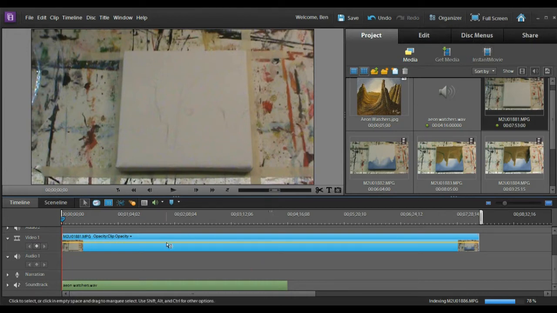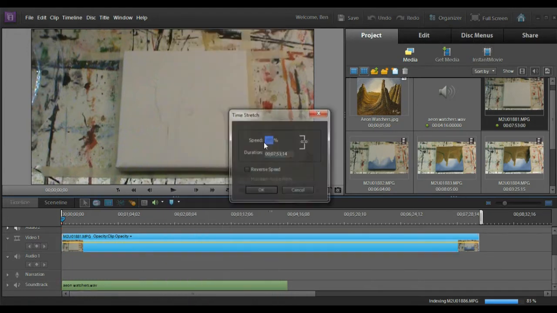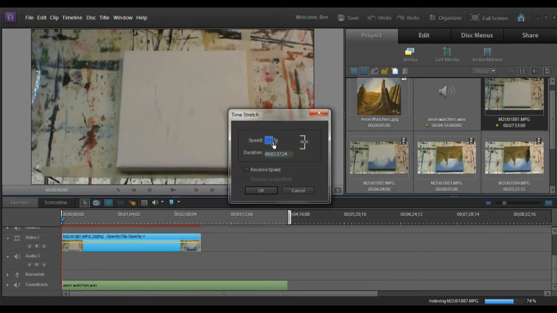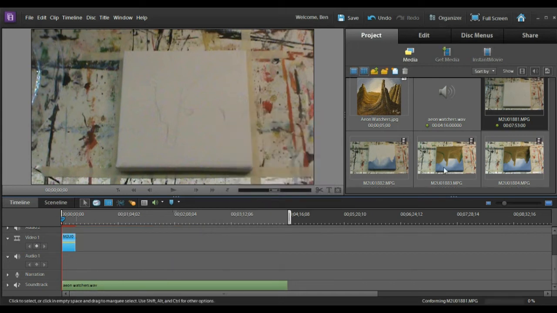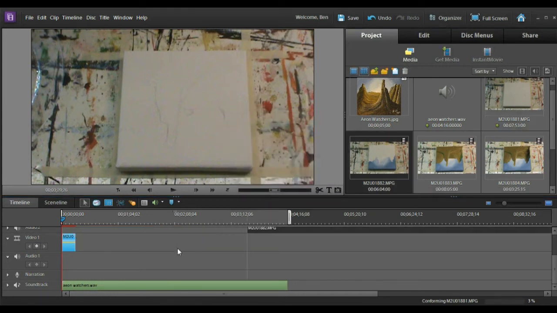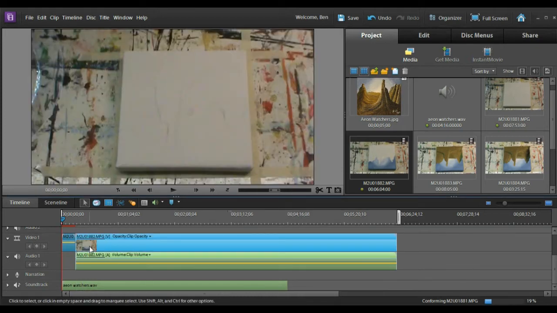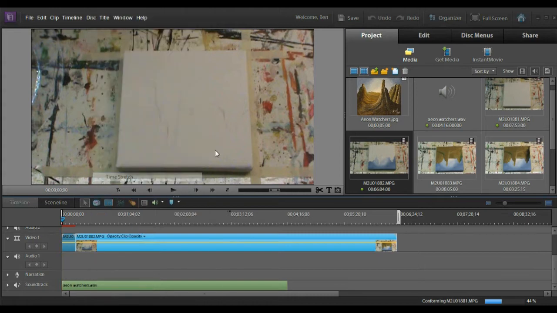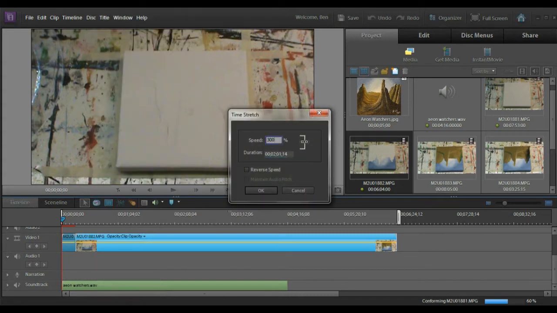And we're going to come in here and time stretch it. For the majority of my projects, the time stretch goes anywhere from 1,000% to about 5,000%. This one I can probably get away with 3,000, or that's 300. Whoops. Excuse me. 3,000, which ends up being about 15 seconds. And we'll have a few more here to drop in. Same process, delete audio. Time stretch, 3,000.